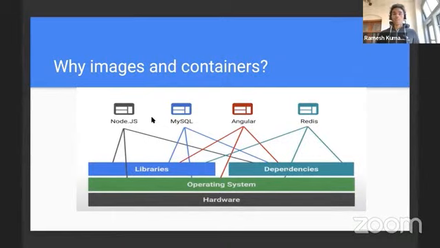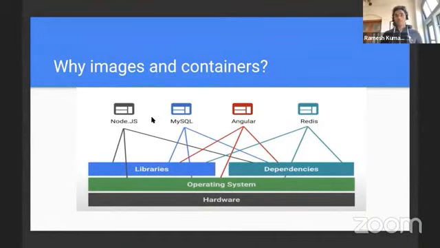Now, one of the libraries in Angular may be using another library, which internally uses other libraries, and one application may need version 1 of a library while another application is using version 2 of the same library. If you are planning to have them on a single machine, which one would you have? It really gets complex.